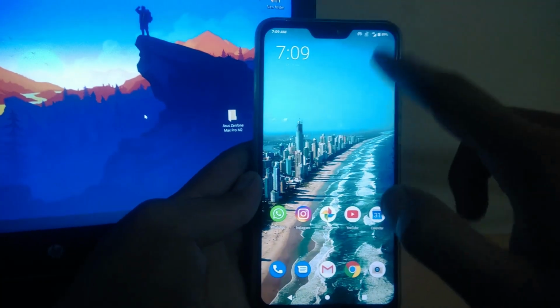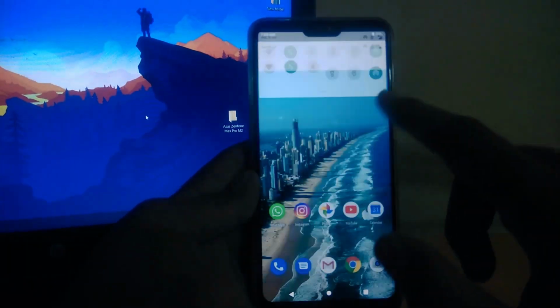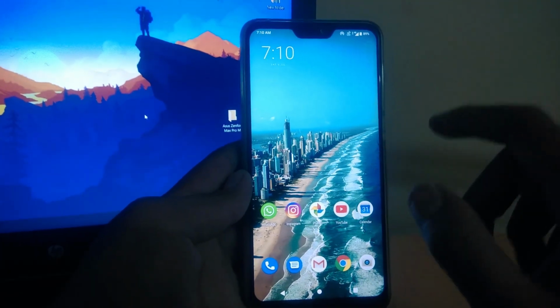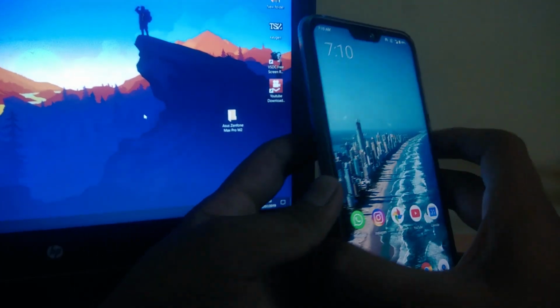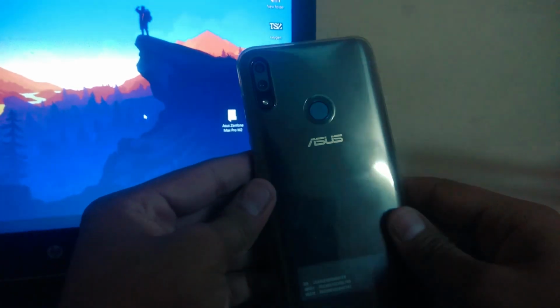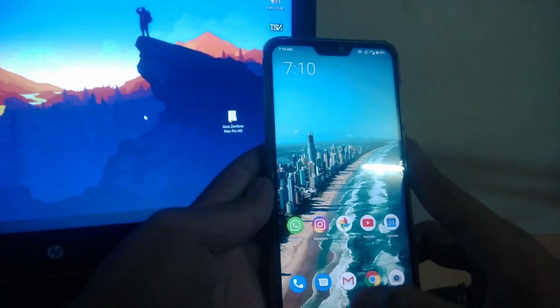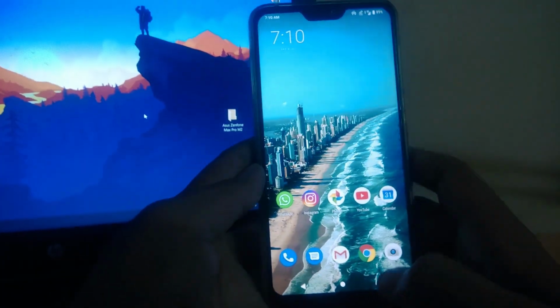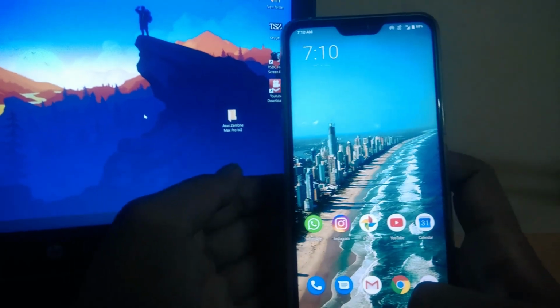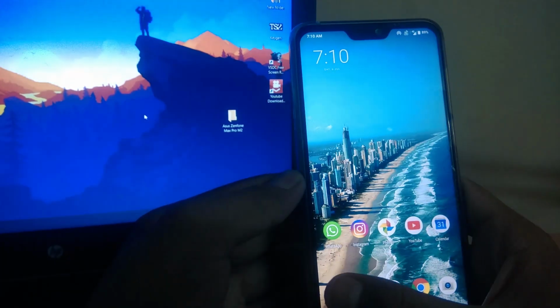Today in this video I will show you how to install Google Camera on Asus Zenfone Max Pro M2. The Max Pro M2 comes with adequate hardware with a perfect camera setup, but it is let down by its software. The software just doesn't do anything except taking static pictures. Even with HDR and beauty mode on, the camera gives images that are not even usable for social media.